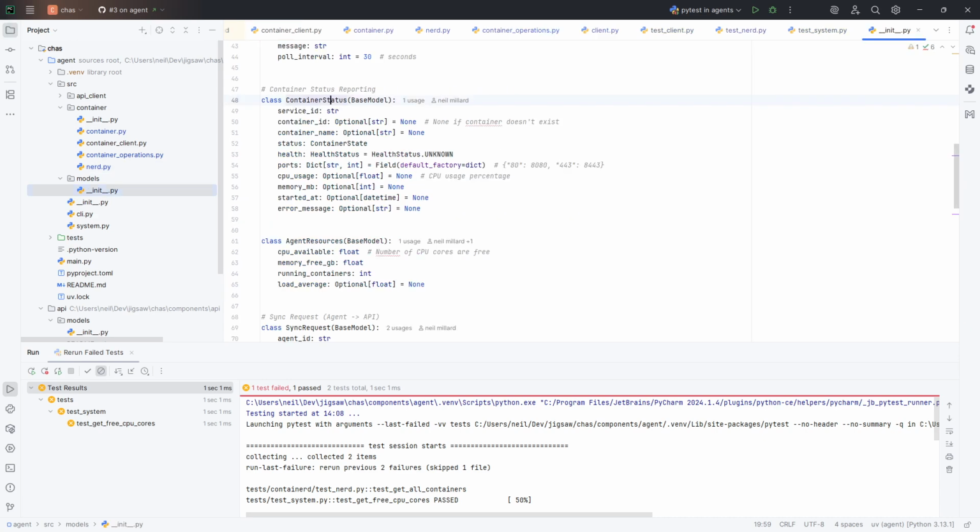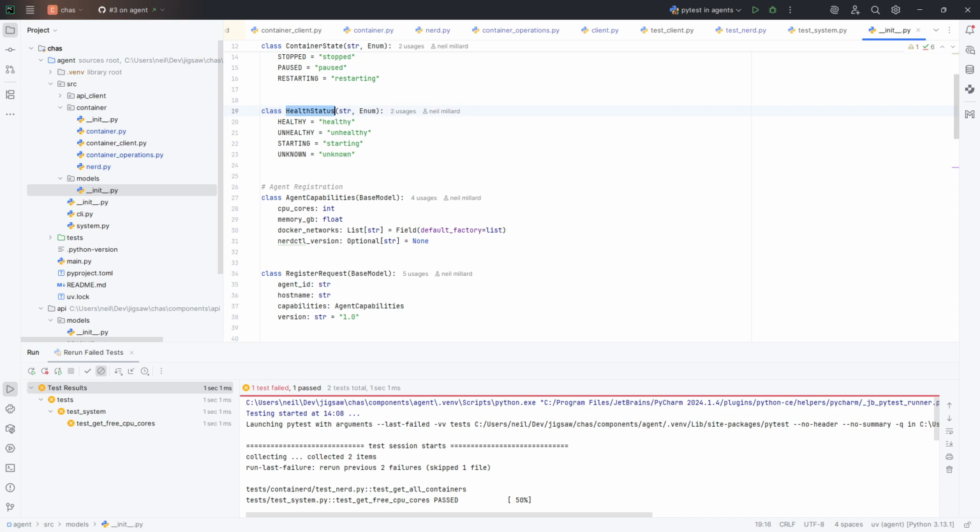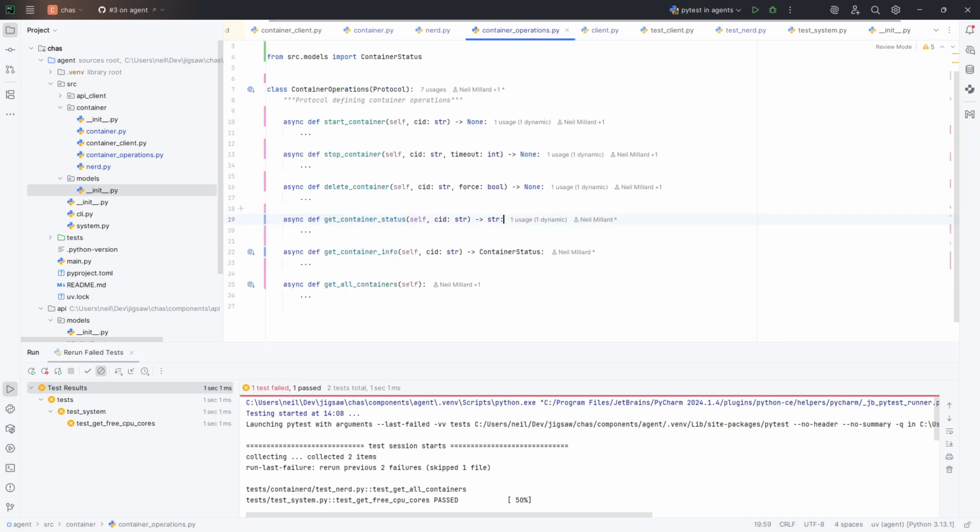Oh, try not to get too distracted. The container status is actually here. It will return one of those. So we can put that in there. What the heck's that? It says it's one of those. There we go. Right, great. So this is what it actually returns.